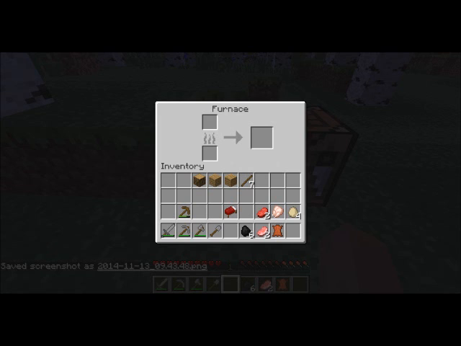Coal and charcoal are the most efficient fuel sources for cooking or smelting. 1 coal or charcoal will cook or smelt 8 items. The most powerful fuel source is a bucket of lava, which can cook or smelt 100 items. However, this is terribly inefficient as most items only stack up to 64 and some only stack up to 16. As such, you will only be able to cook or smelt up to 64 items at one time.